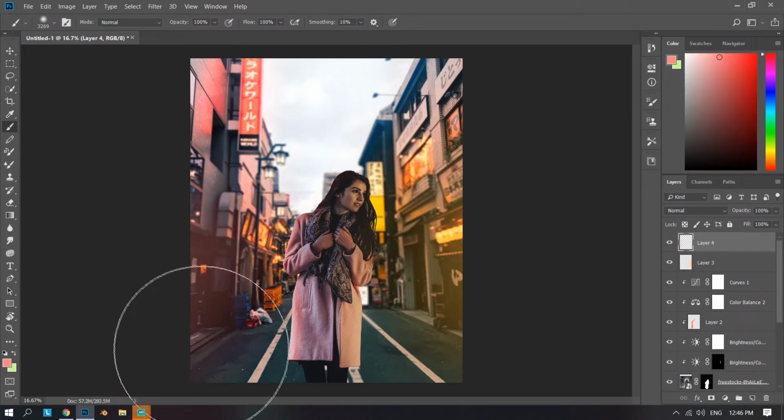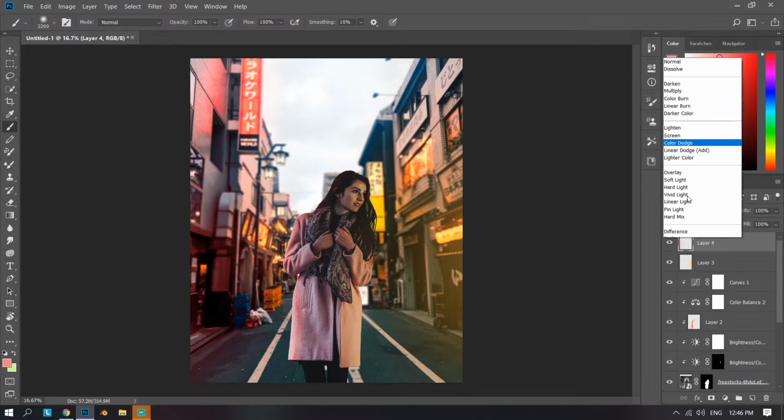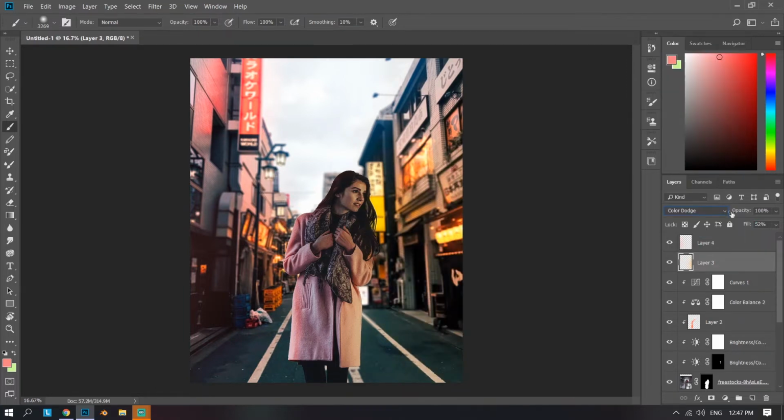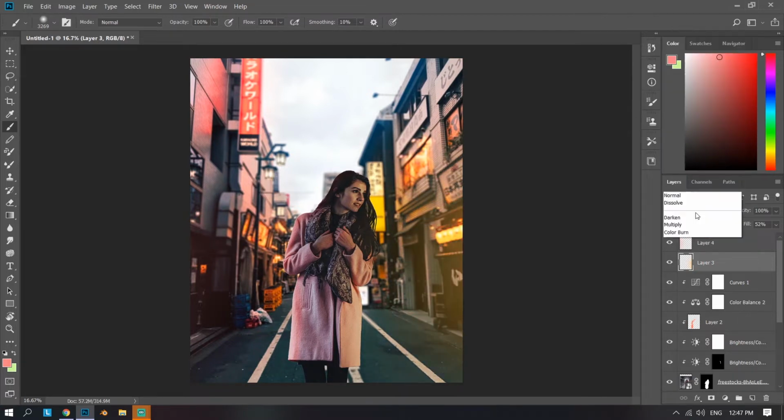Using a soft round brush, I dabbed on the right hand side once with a yellow color, and then used various blend modes to see which one would look better as a light source. Then on the left hand side, I dabbed the brush once again with a red color so as to create a highlight point of red color on the left hand side. After generating these highlight points, you can easily paint those highlights on the subject layer so that it looks realistic.